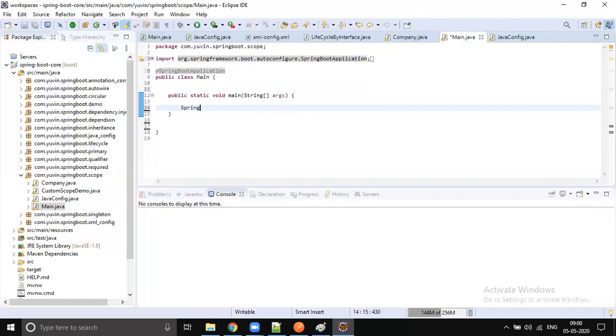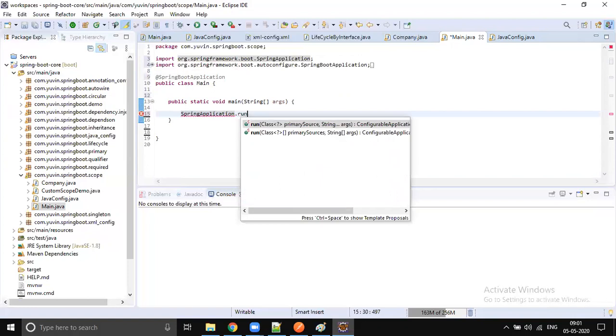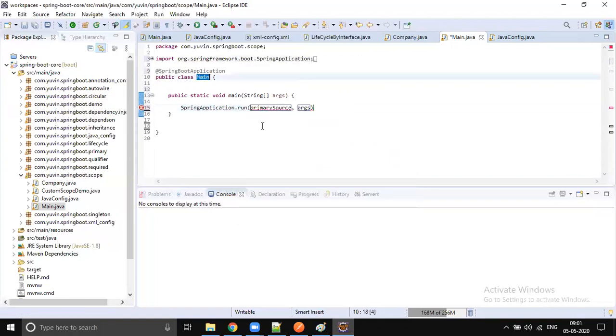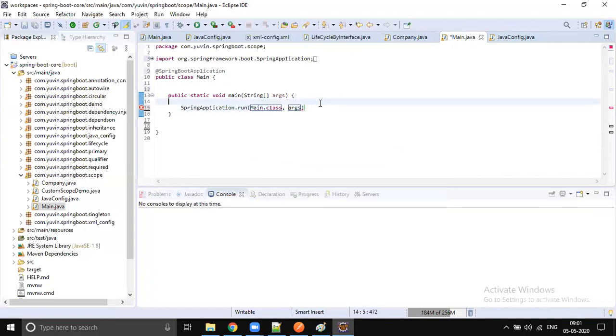I should call SpringApplication.run, and the primary class is the main class, and the second argument is args. So this is how we create our container.